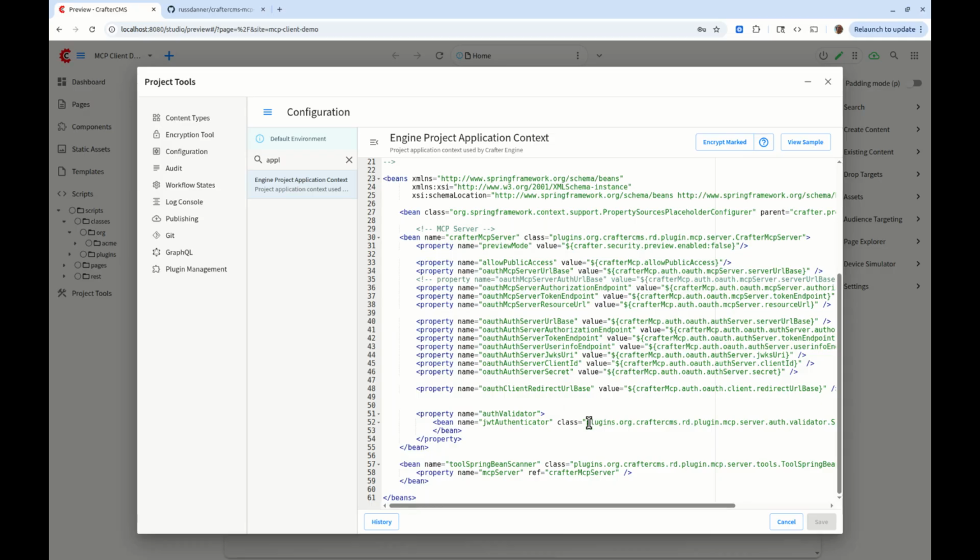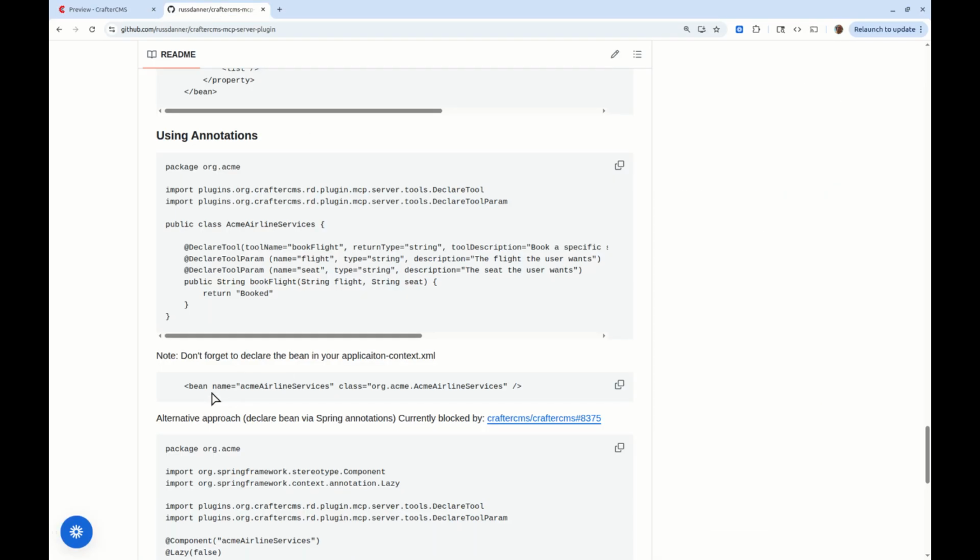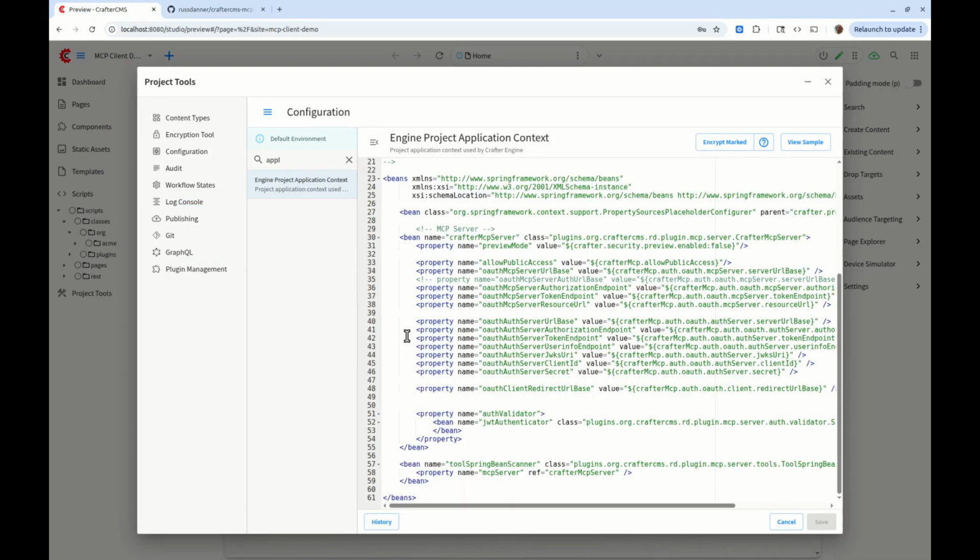And all we need to do is declare this airline service. So going back to our config, we have a great example of that here. We're going to copy that, and we're just going to declare this bean. And because of our annotations, this bean scanner will find this bean. All right, so I'm going to save that.